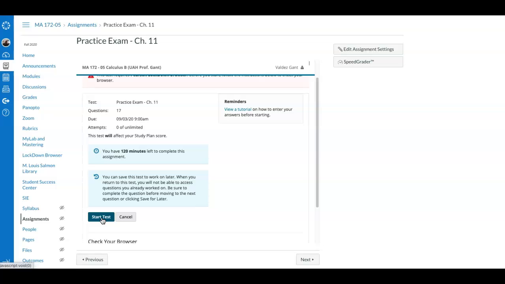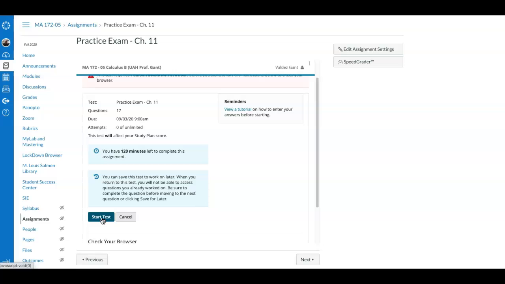Now, for most of my courses, I have practice tests in place. For some of you, the practice test may just be, hey, here's a question, just to make sure that you have this process down. For others of you, it may actually be a real practice test or practice exam like it is in this course, where what you're practicing on is going to be somewhat similar to what you're actually going to see on your actual exam.